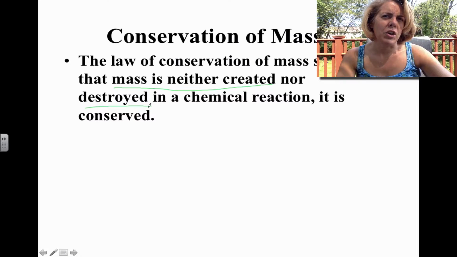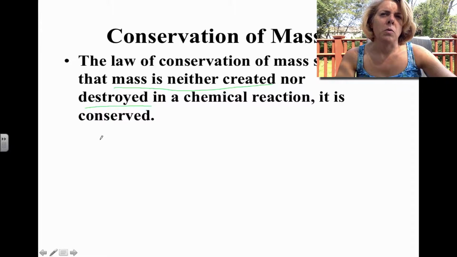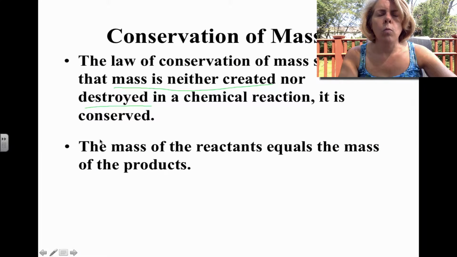If you talk to engineers, engines notoriously lose effectiveness, and they only put out a percentage of what they actually take in. So you're going to notice that conservation of mass, we're talking about not losing that mass. So what does that mean for chemistry? That means that the mass of the reactants always have to equal the mass of the products. This is a given throughout all of chemistry.